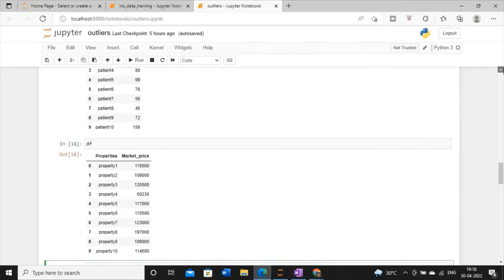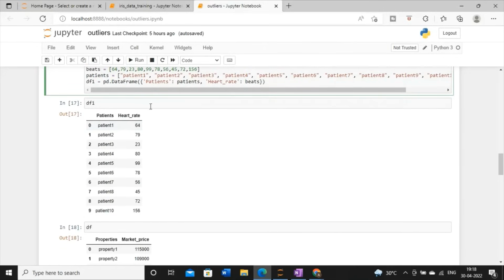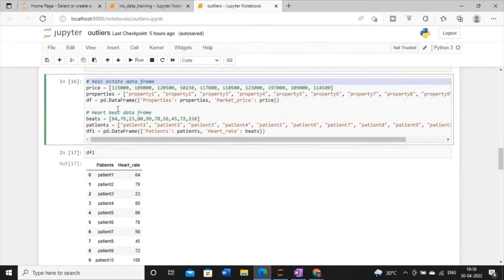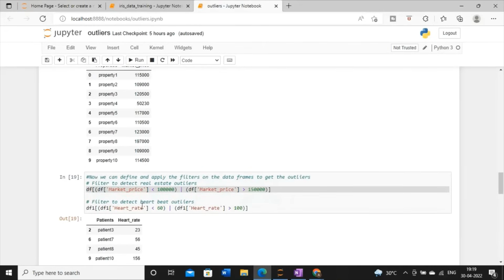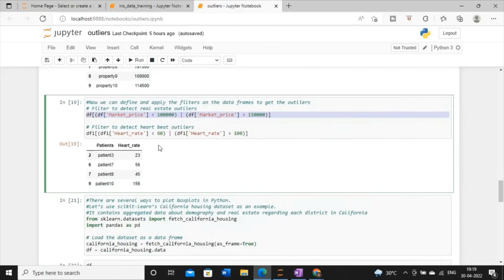So here my point is, whenever you have some unknown data set, like real estate or some medical data set, you can first deal with that data set and look at the data set values. If you have a data set of heartbeat, and I have already explained, if you are a doctor, then you have the knowledge about what should be the normal heart range for an adult person per minute. Then you can easily apply the filter on it, say less than 60 or greater than 100. If you apply this kind of concept, then you can identify the outlier.